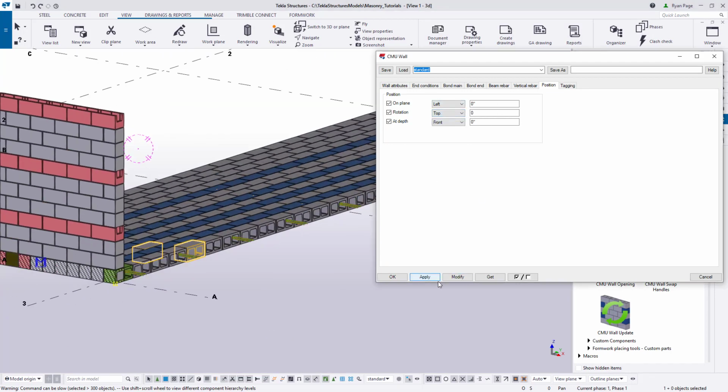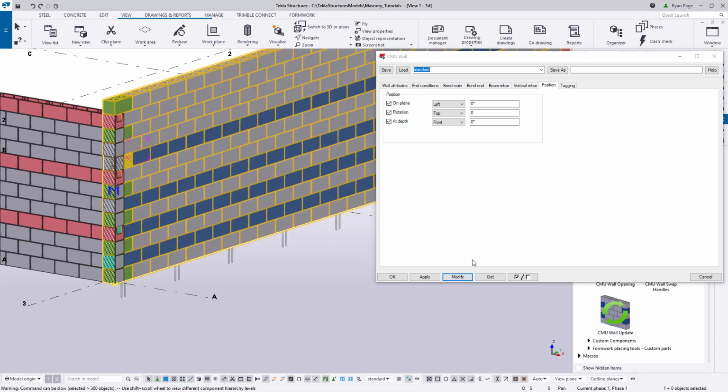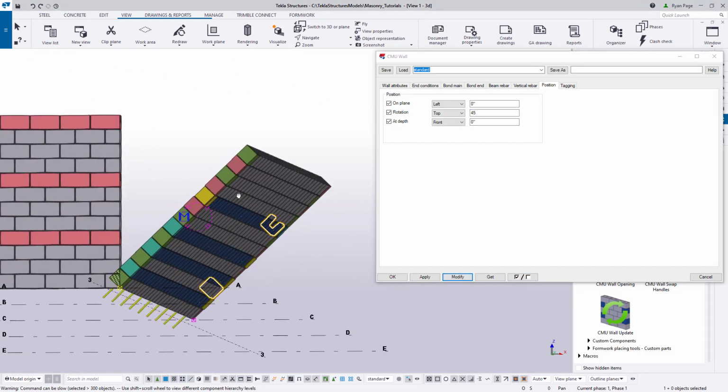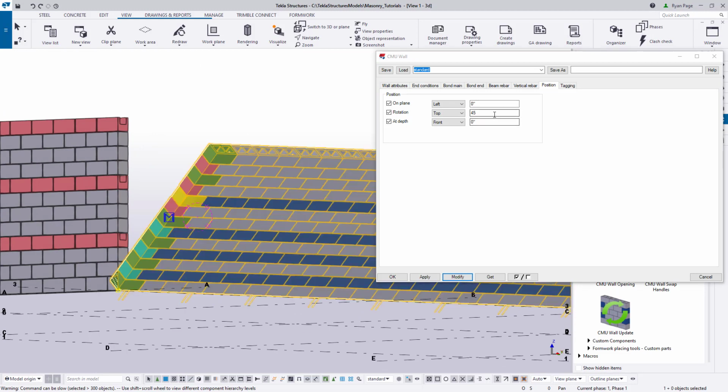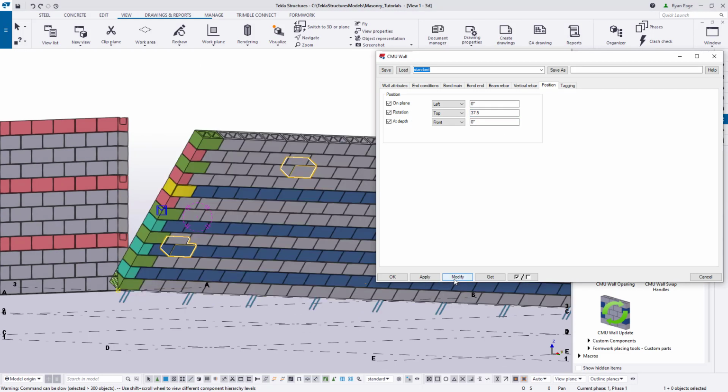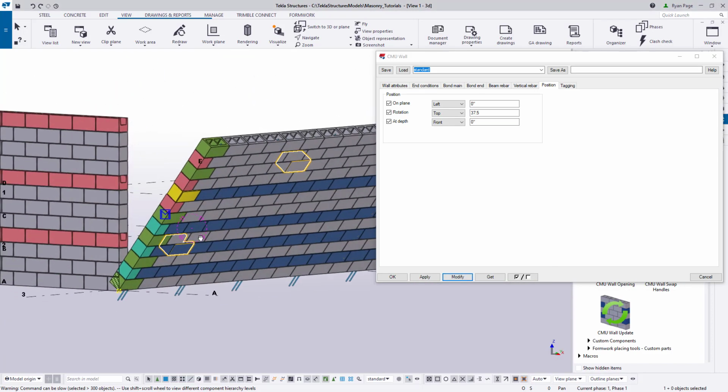And we can also specify a specific angle as opposed to just using any of the cardinal directions, say 45 degrees, and we can modify that and it'll actually rotate the wall for us. So if you do have any instance where you need to provide a rotation of your wall, this is where you're going to be able to accomplish it. Let's go ahead and set our rotation to top at 0 degrees.